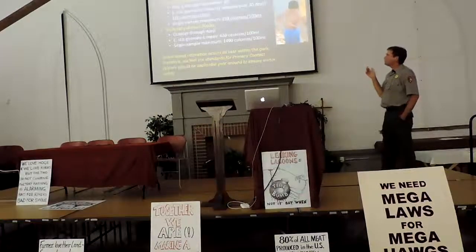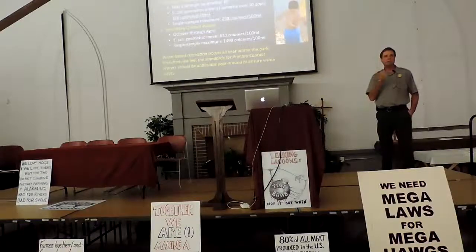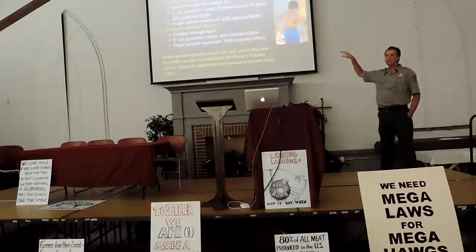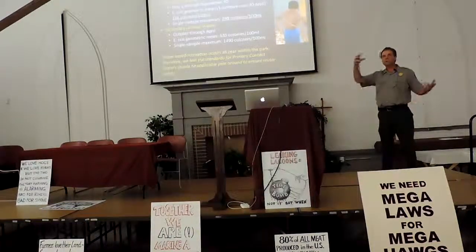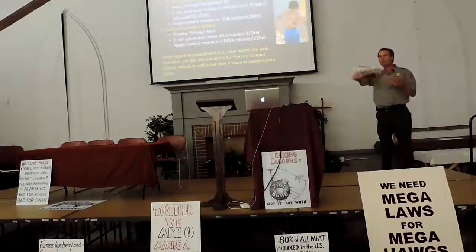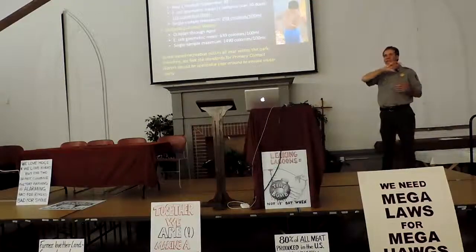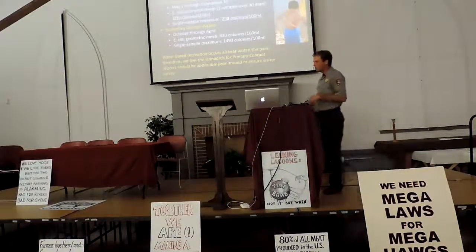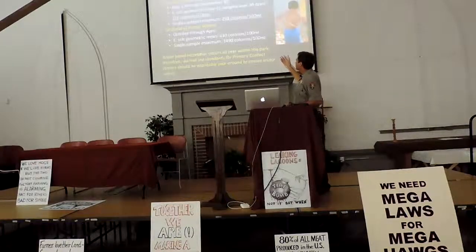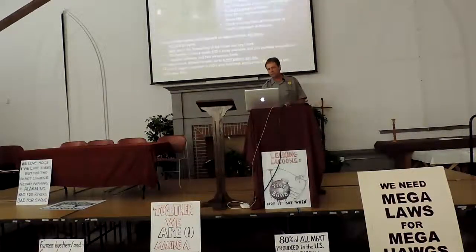So a geometric mean is 5 samples in a 30-day period. They should be spaced out evenly, which is kind of difficult sometimes. The standard is 126 colonies of bacteria per 100 milliliters of water. Basically, you take all 5 samples. This one's got 10, this one's got 400, etc. You add up the total, sum it, and divide it by 5, and that's your geometric mean, essentially. When it exceeds 126 colonies per 100 milliliters, then we're out of compliance.